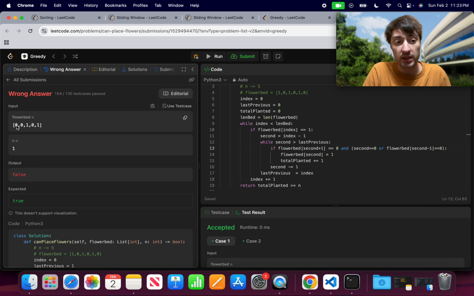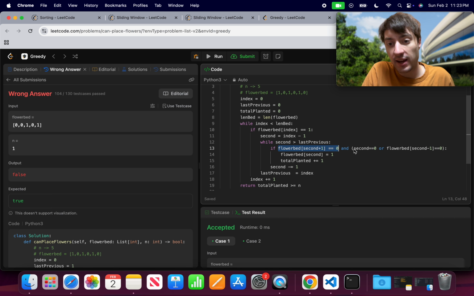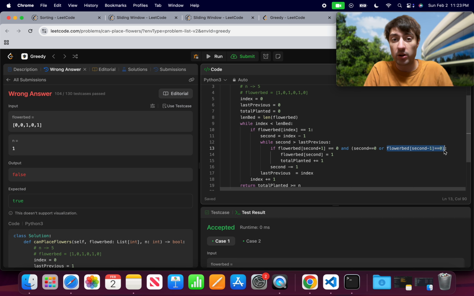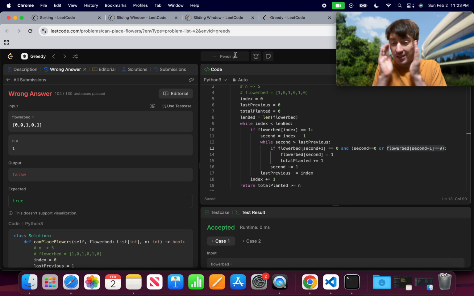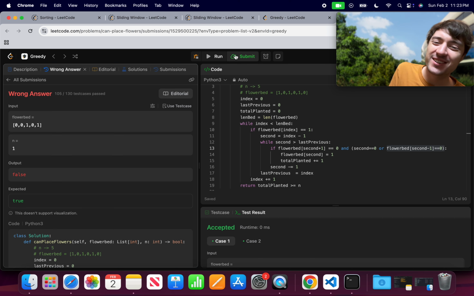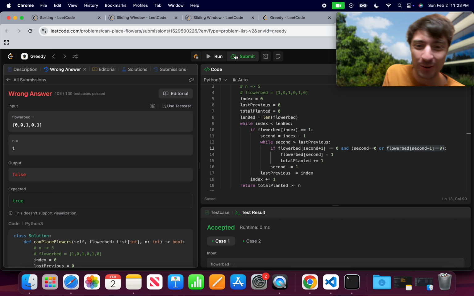So if we're at the very beginning, and if this is true and this is true, I want to put a 1 right there. The other case is if this is true, the one above me is 0, and the one below me is 0, then I want to do it. Okay, come on. Wrong! No, no, no.